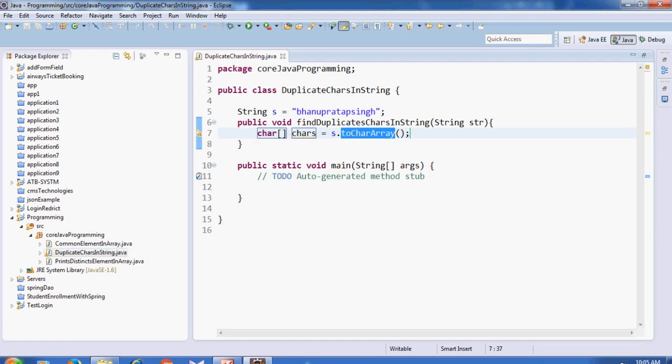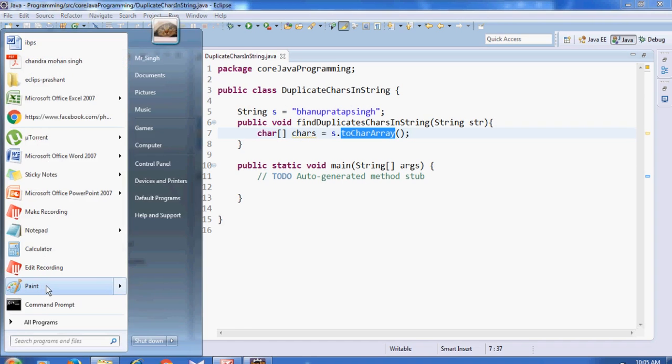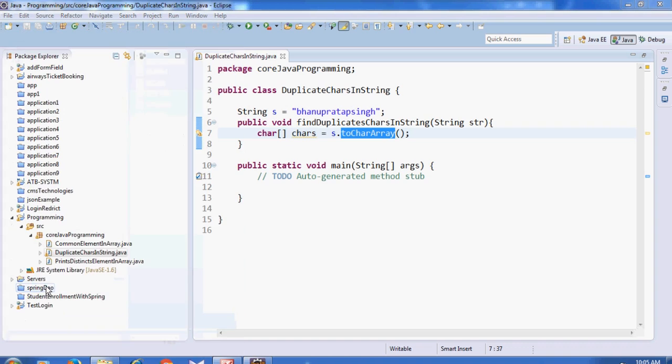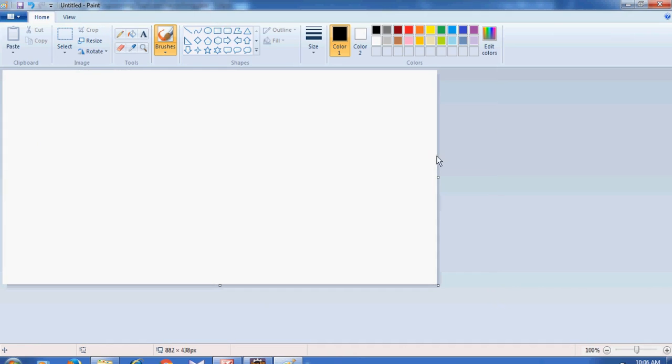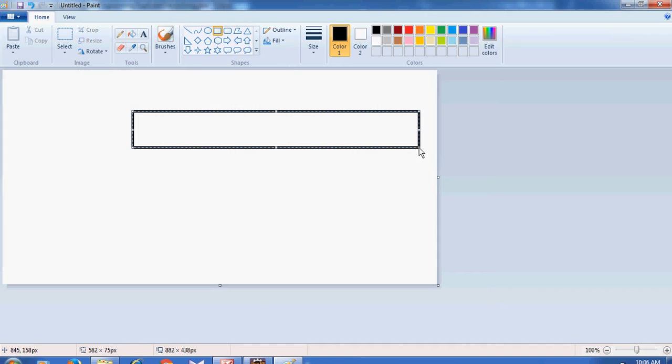So what happens in the memory? The moment you convert any string into a character array, basically what happens is, I'll show you. Starting you have one string, and you are converting it to a character array.